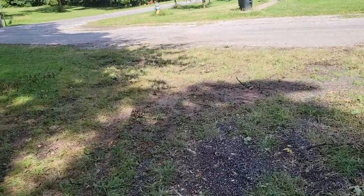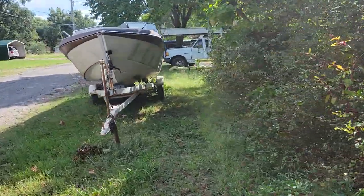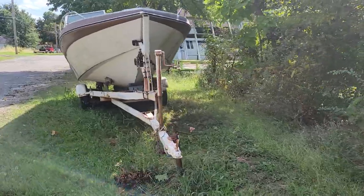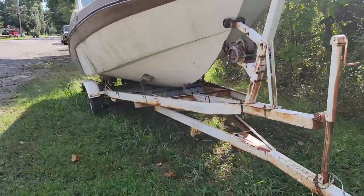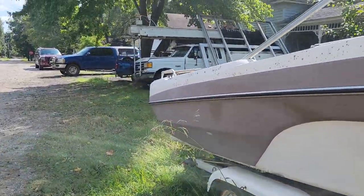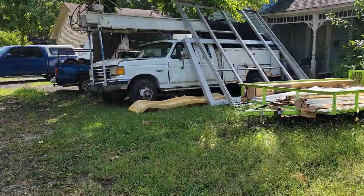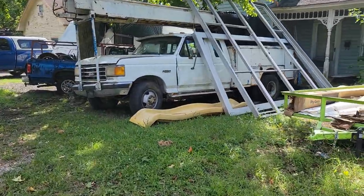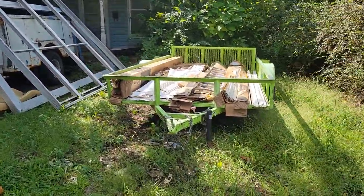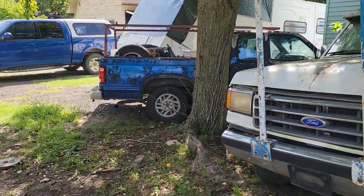Nothing's changed with the boat — I will be moving it when I get the privacy fence up and get it out of the way. Nothing's happened with this diesel either; I haven't even put the injectors in it yet, so I don't even know if it runs. And there's all the material left over from doing the vinyl siding on the garage — I've got to get that cleaned up.